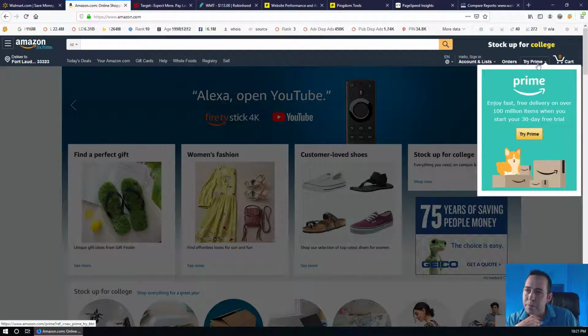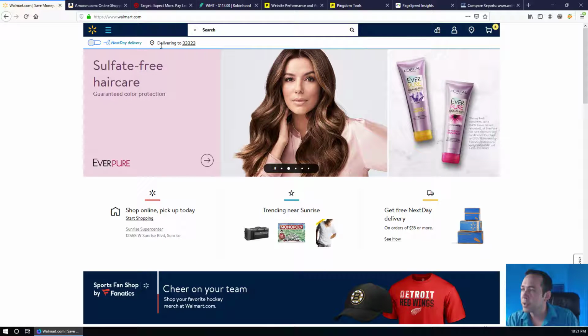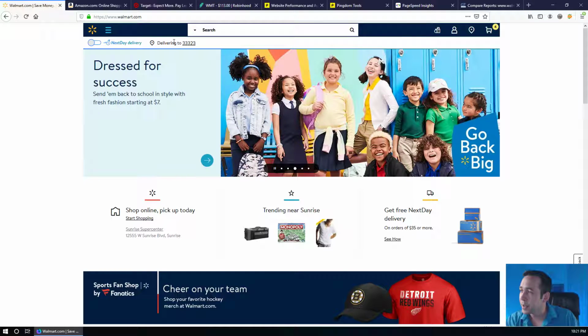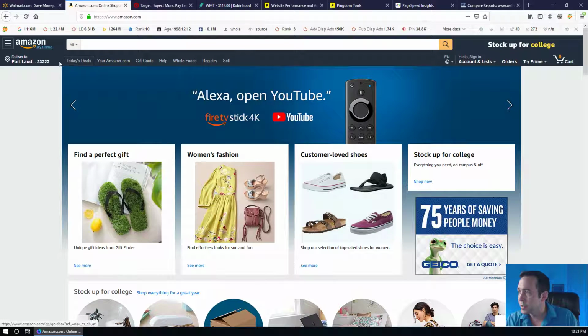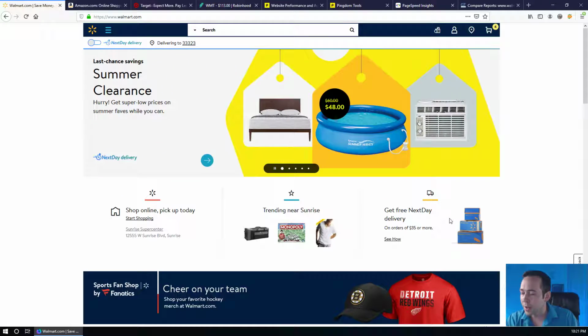What's interesting with Amazon is they're pushing a lot more advertisement in the actual navigation bar. Walmart has a pretty svelte looking navigation bar here, and until recently they didn't have this next day delivery and delivering to address in this. So it was actually just this bar and then this slider, but now they've added this in here. Amazon feels a lot more overwhelming, I'll say that, than Walmart, because Walmart has this smaller bar, and then it has a general slider, and then you have your standard three areas that they're really pushing right now. They're three sort of calendar date pushes underneath the slider.